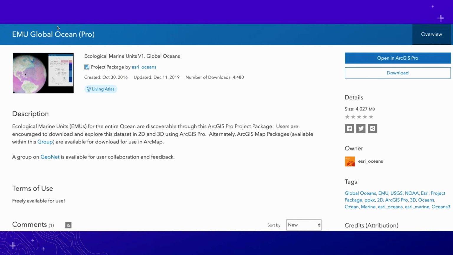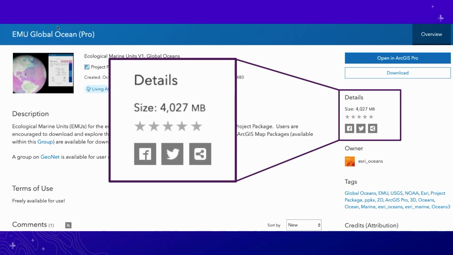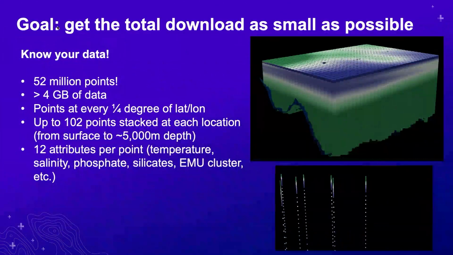But something that may not be immediately obvious is how huge this data really is. It's over 4 gigabytes, which is obviously not going to be usable on the web. And so immediately we had to get to know this data as well as we could. I had worked with it before. I tried it out in 3D views, but this image you see up to the right is an app that loads about 100,000 of these points, which is very small compared to what the whole data set is, which is more than 52 million in total.